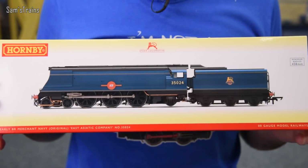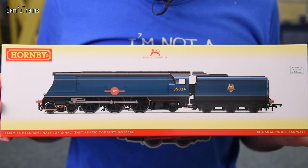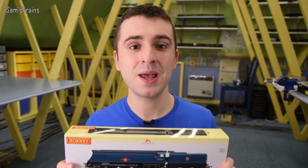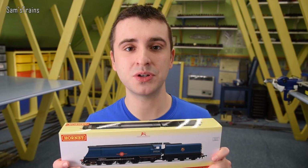It is the Hornby Merchant Navy class in BR Blue, and this is in the original condition. Of course, I have reviewed Hornby's Merchant Navy in the rebuilt condition, and I've reviewed the Light Pacifics, the Battle of Britain, the West Country class, but never have I reviewed Hornby's original Merchant Navy locomotive, so this should be absolutely fascinating.